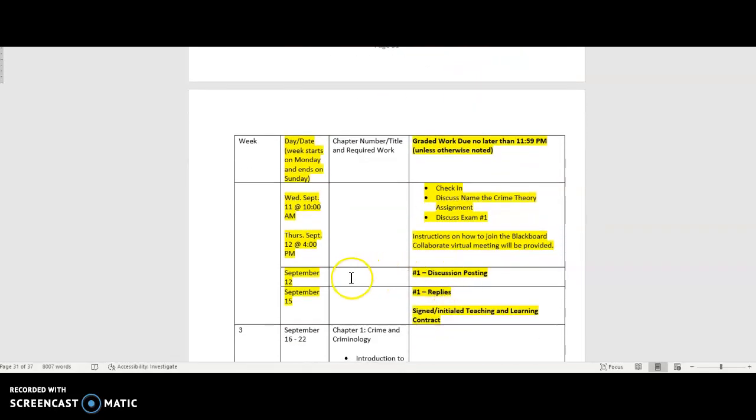The first discussion posting will be due September 12th. You will have to reply, or you are required to reply to 2 students' postings by 11:59 p.m. on Sunday, September 15th.